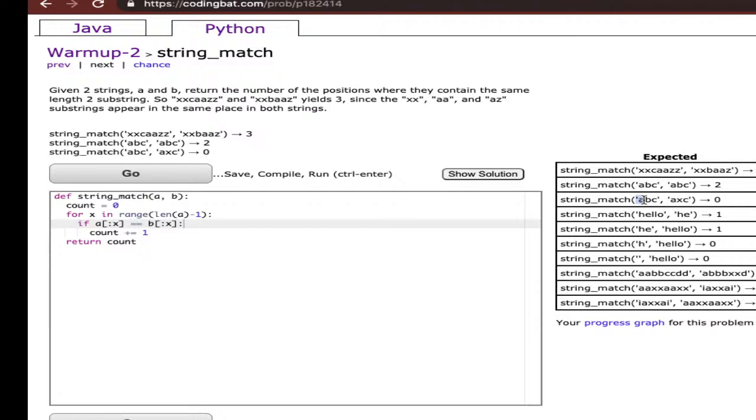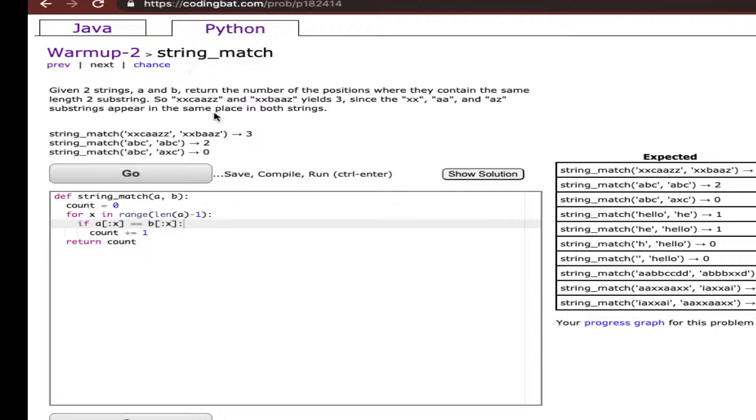It's seeing A, C, A, C. This should return AB because it's AB.